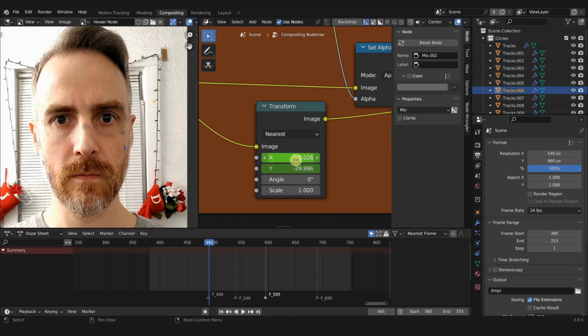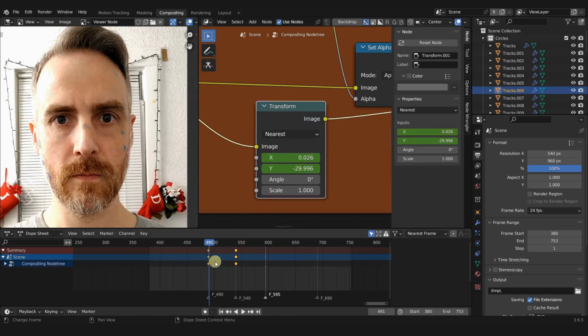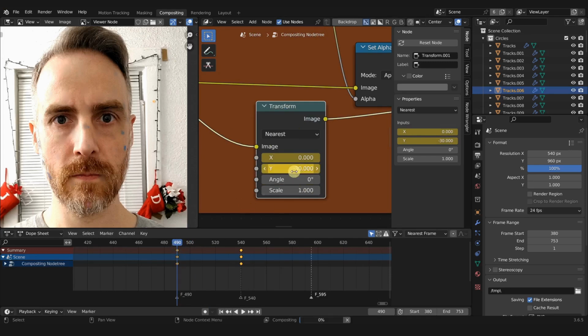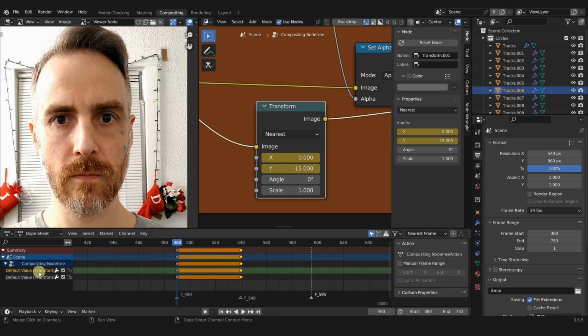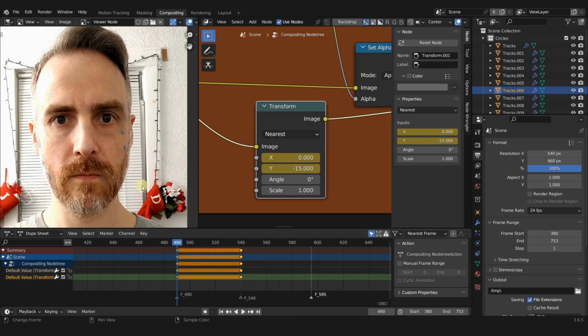Maybe, I think what I had, if we select this, we can see the keyframes. I think what I had is, I changed this to -15 and then added that keyframe there. I think I'm going to do the same thing. I'm going to duplicate this over like that, and I should probably open to see both the X and the Y here.